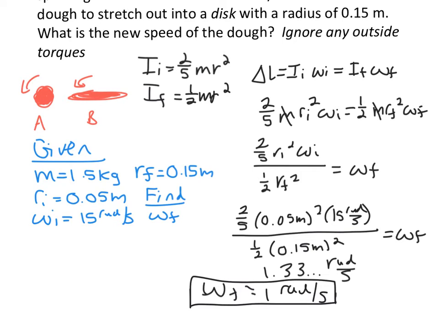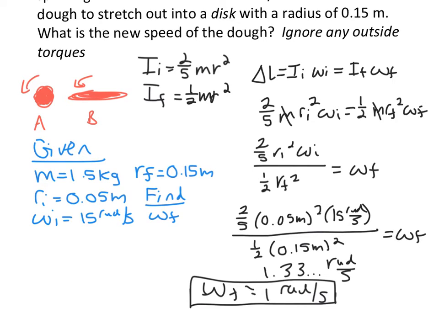Okay, you'll notice that the angular speed decreased by a lot when the pizza flattened out. That's because the larger the moment of inertia, the smaller your angular speed will be, and 1/2 with the larger radius is going to give you a larger moment of inertia than 2/5 of a smaller radius. So in general, small moment of inertia means a higher angular velocity when you're dealing with conservation of momentum.